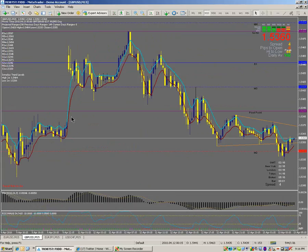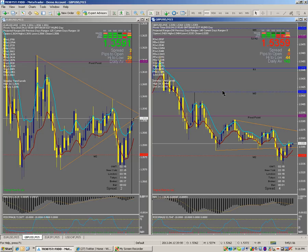Pound dollar, here's the gap where the market opened yesterday. Same thing, you had crazy longs going on, then you had stronger downward moves. You see the MACD did go above the zero line, so this short was off. We had to wait for the next one. 1 pip below here would be your entry, 1 pip above here is your stop. And you see the stop hasn't been hit. You haven't been in profit too much from your entry. You could still be in the trade. Same thing going on with the euro. You could still be in this trade, or taking your profit down here, or if you closed up roughly around here when the U.S. session ended. Just not a lot of movement today.